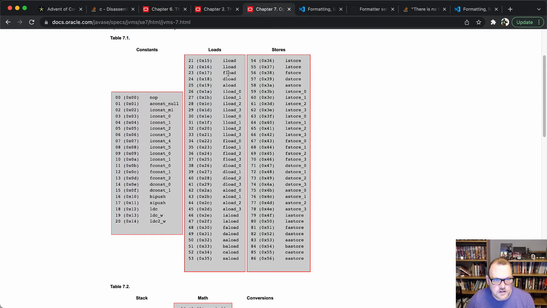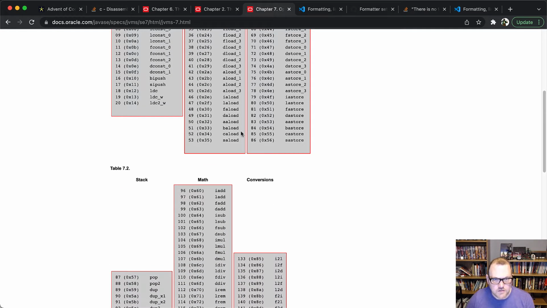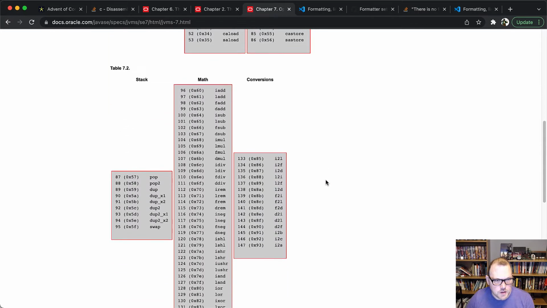And we can do the same with these loads that take a parameter. It's unclear whether we can combine our stores. I think we can. We probably could combine the F stores with the I stores because they're dealing with 32-bit values, and we could combine the L stores and D stores. So I think we're going to be able to collapse a large number of these opcodes into just a handful. These are array loads and stores. We're not going to worry about those for the moment.